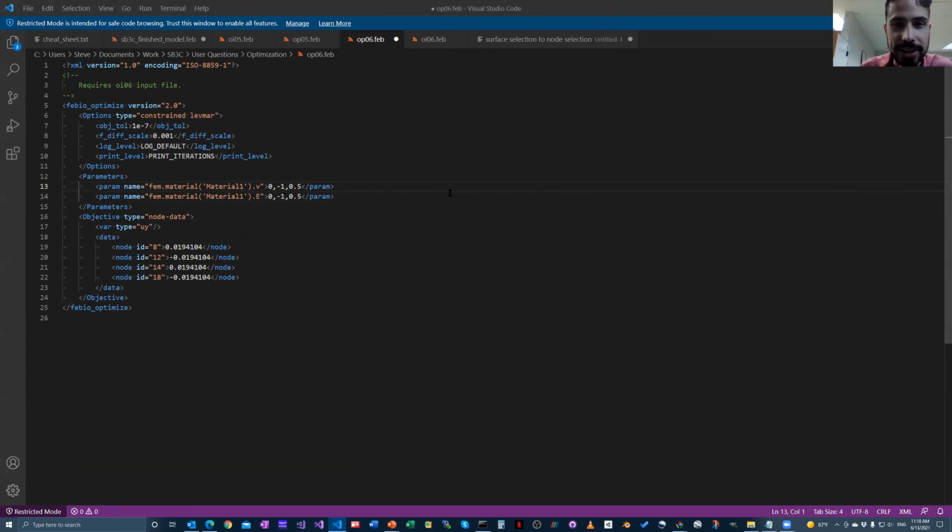But yeah, you can add as many as you want. So I won't go through the full syntax here, but you can just add a Poisson's ratio, a Young's modulus or something like that. So you can add as many as you want, and of course you can edit the input files directly as well. So you can just add here parameters that it will optimize for. Okay. I think that Julian was explicitly interested in, for instance, rigid body reaction forces. Is that what you were getting at, Julian? You said no, actually, that was somebody else who asked that in the chat. Okay. No, but yeah, I think they were asking something similar.